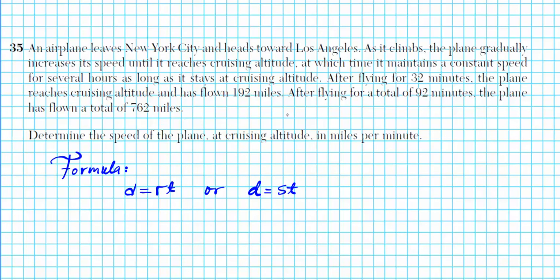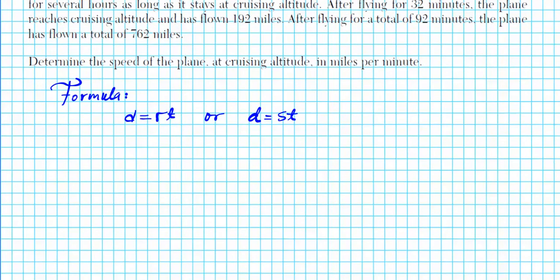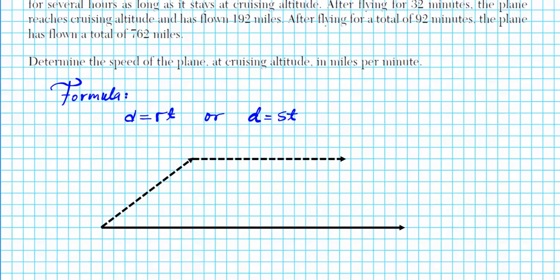Okay, so let's give ourselves a visual so we can wrap our heads around what's going on. So we're not looking at altitude, we're just looking at how much distance it covered from its origin. Okay, so from its origin, it had to ascend to a cruising altitude. And then when it gets to its cruising altitude, it traveled for a certain period of time. Note, there's no mention of descending here, okay?